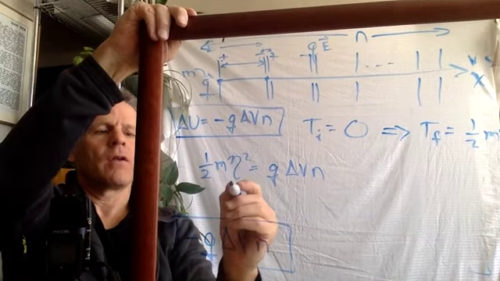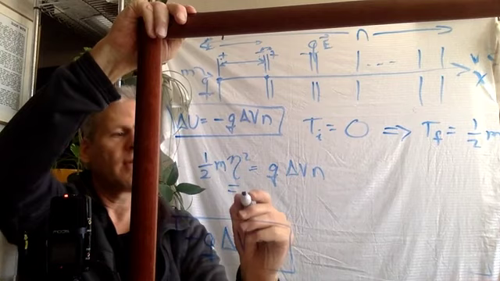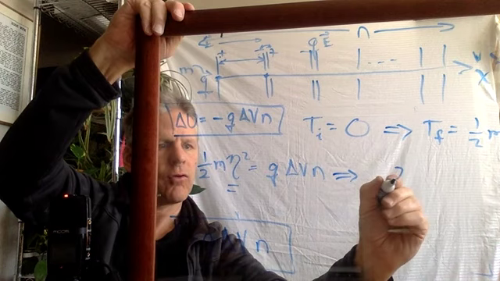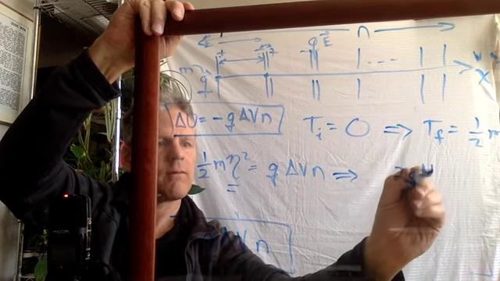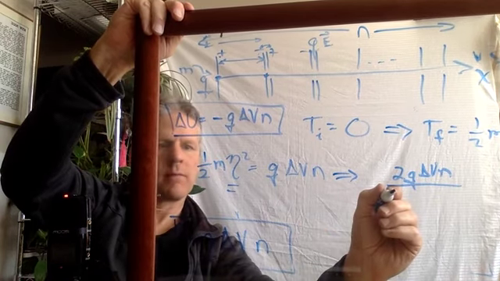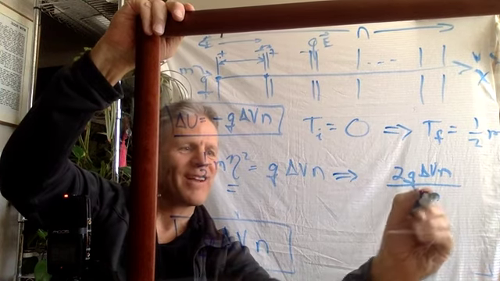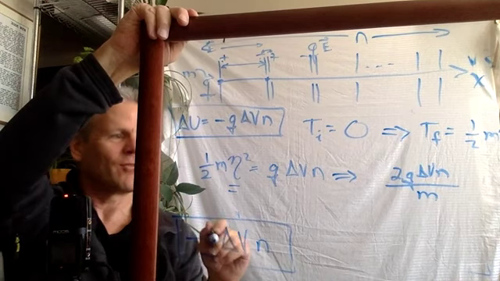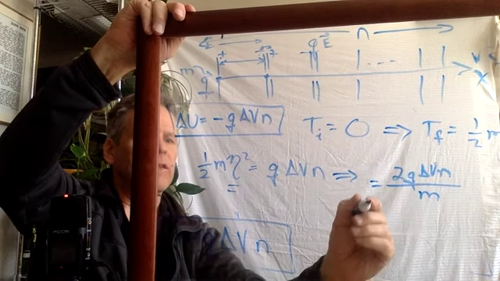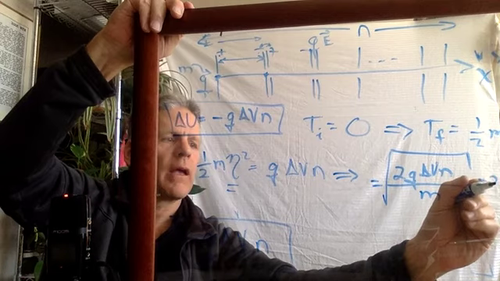What are we asked to get? This eta now we're defining as our velocity or our speed, and that's what we're asked to get. So all we need to do is a little bit of algebra, and we see that this is 2Q delta V N over M. Oh, sorry, I forgot what I was doing because I erased something I shouldn't have erased. Okay, so we know that this is equal to eta squared. So I'm just going to take the square root of that to equal eta. So this is what we need.